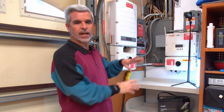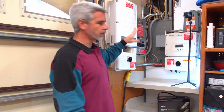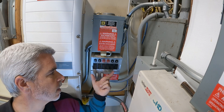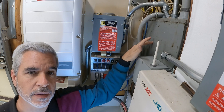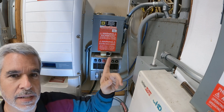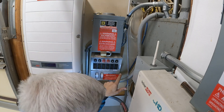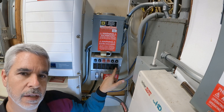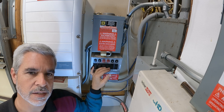Over here in the corner of my garage, this is where I have my solar inverters and the back of my power panel. This six-channel transfer switch takes the output from six of the breakers in my main panel — the output lead after the breaker — kind of hijacks it, runs it down this line and into this box. When the switch is in the down position, where it says 'line,' the power just goes through the breaker, through the switch, and out to the load. That's status quo — right now all these switches are down because the utility is powering my home.